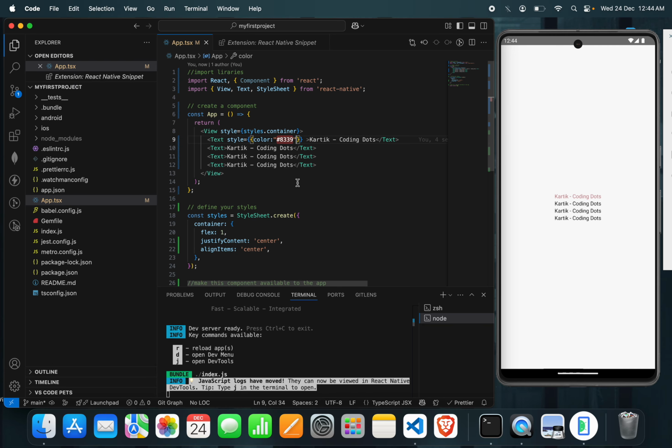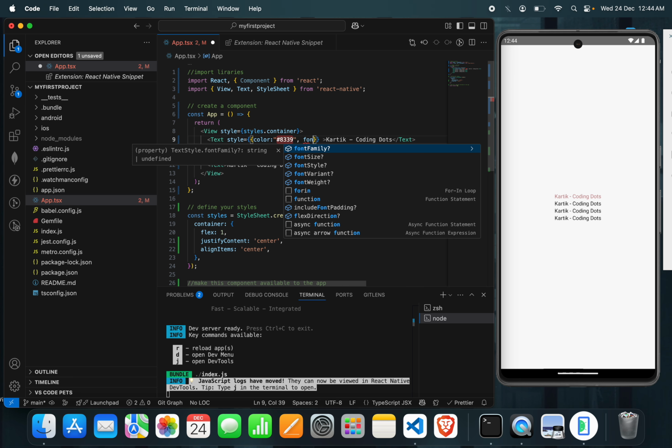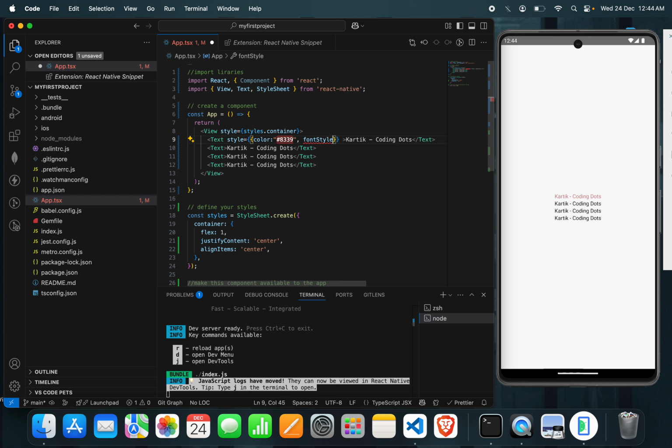If I want to change the size, what will be the command? The font size; you will get the suggestions also. If you want to change anything, you can simply try it also for the initial time. Later on you will be very habitual to this. Right now I'm just giving it a font size of 20, so you can see.